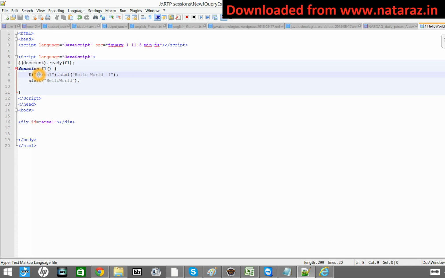You'll get this more clear when we move into a few more examples. For the time being, just try to understand, if you have an element with one ID and you want to access this ID from your jQuery logic, you have to use hash. So dollar hash area 1 means this.